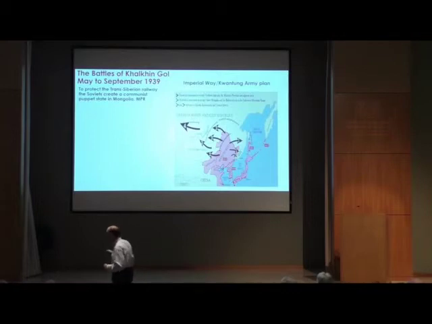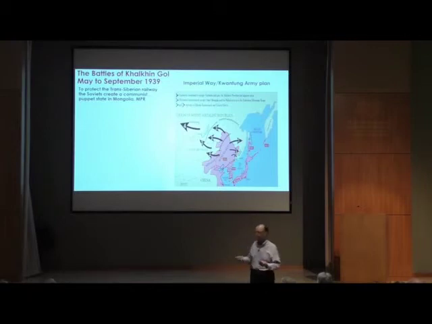All right. That leads us to the Battle of Khalkhin Gol. And the Khalkhin Gol, by the way, is a river. That's in the Mongolian People's Republic, the MPR. And you can see that once again, our good friends, the Imperial Way and the Kwantung Army have reared their head, even in 1939, while China's battle is going on. They get it in their heads that, you know, this might be a good time to invade Russia.